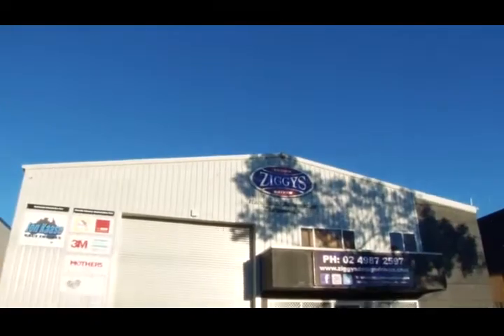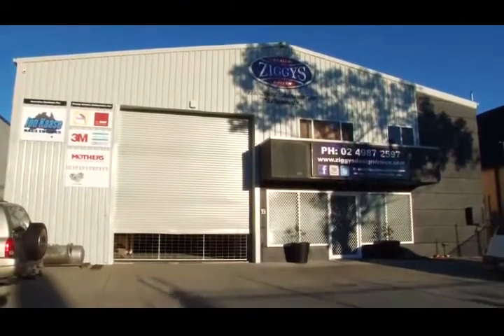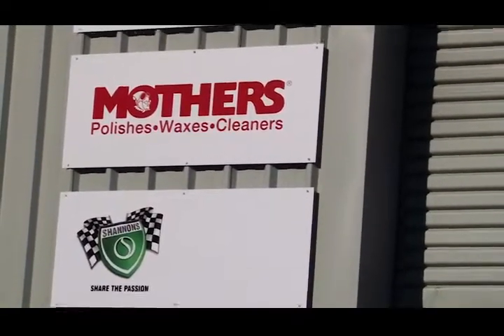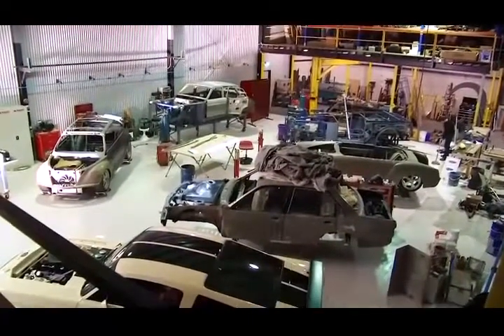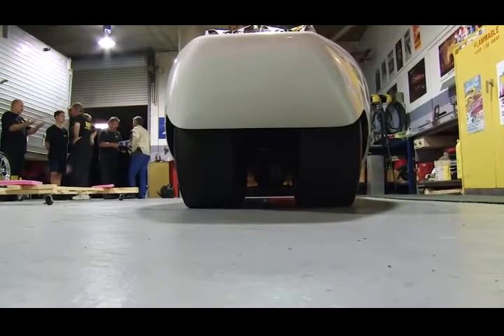Looking further into the story, James decides to visit designer Greg 'Ziggy' Sadler. 'Ziggy, I went and saw the Streamliner at Norm's the other night and wow, that's a fantastic — I just thought it was a beautiful motor car. You've done that car twice?' 'So tell us a story about that, please.'